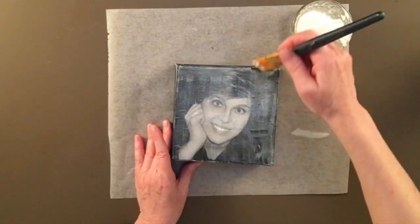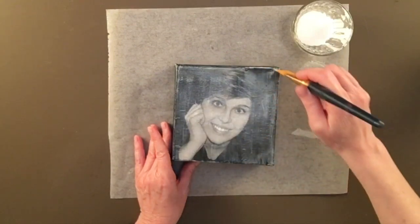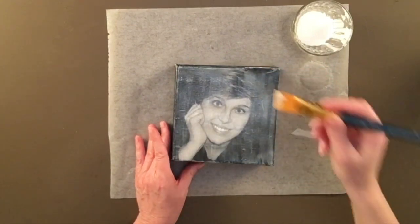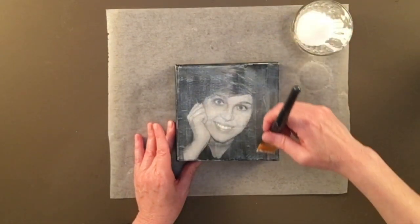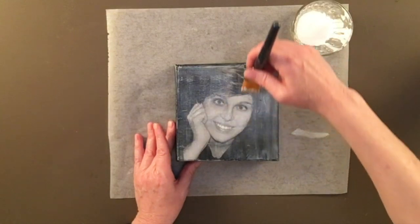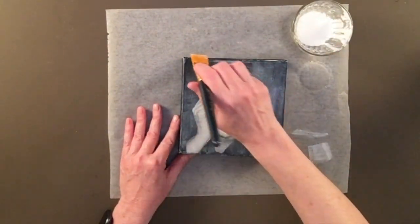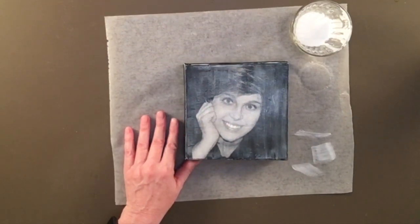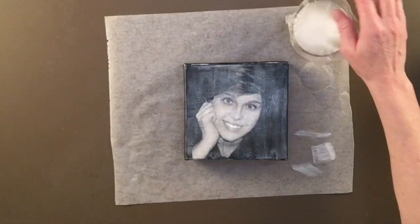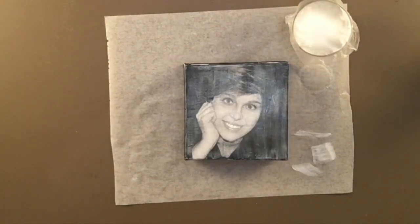This dries pretty quickly, so you don't have a lot of time to play with it. And mine's pretty old, so it's probably drying even more quickly. I probably should have put a couple of drops of water in it. I think I just need to stop. I'll just cover that up with my press and seal. And then if I need to do another layer, I'll add just a tiny bit of water to that.